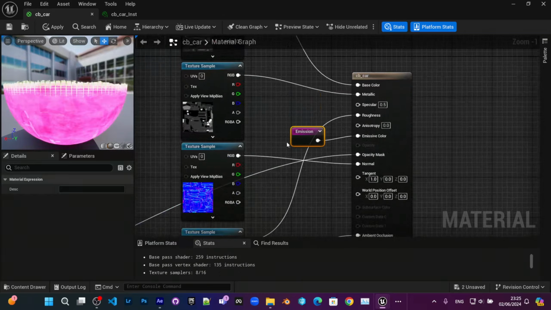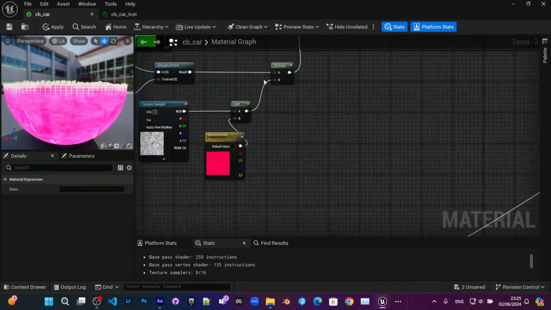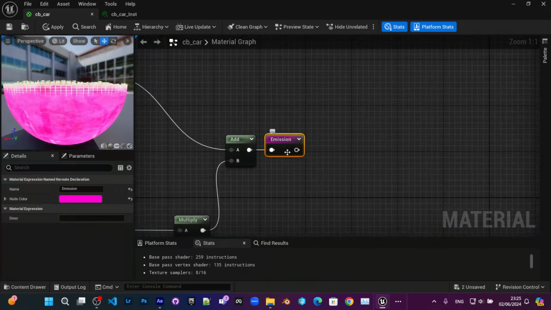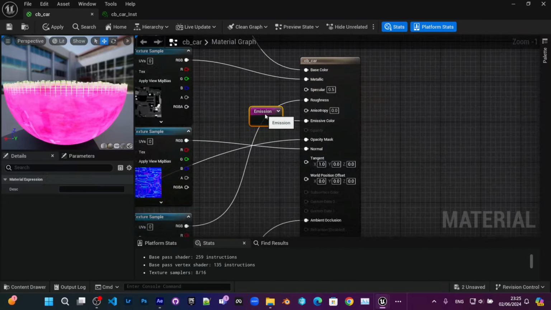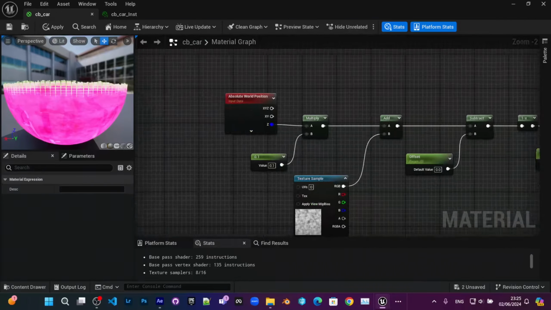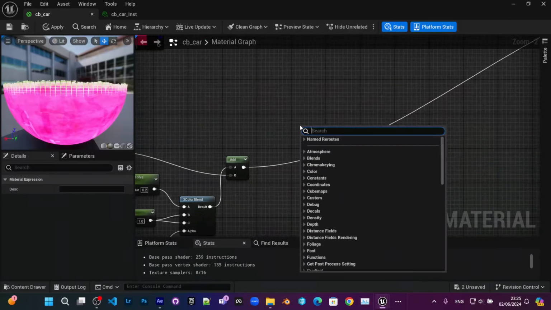And there you go. It does exactly the same job as we've done before, but in this case we're declaring a new reroute, and by having this named emission, I can then connect it directly to my emission just using that reroute itself, right? So let's do the same thing for our opacity mask. Right click and let's create a new one.